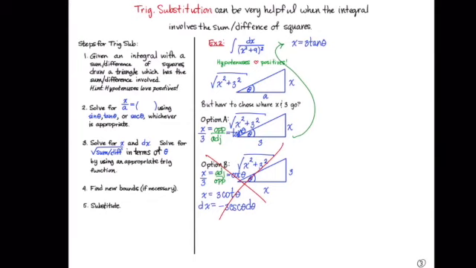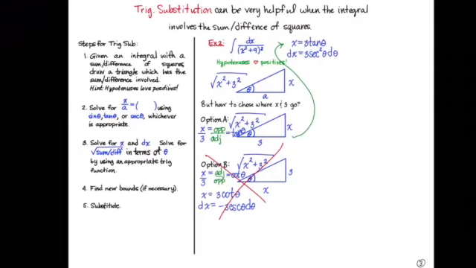Taking the derivative of both sides, we have dx is equal to 3 secant squared theta d theta. And then instead of just subbing in x equal to 3 tan theta in the denominator and squaring it and simplifying it, that's way more work than what you need to do. Let's instead look at the triangle to find what we should substitute in for that.